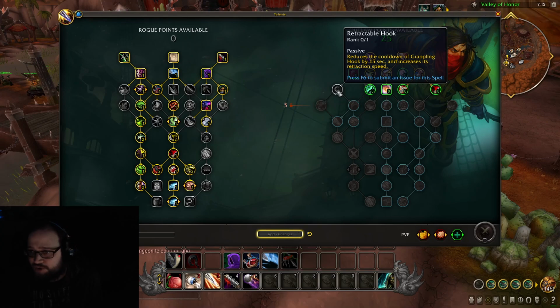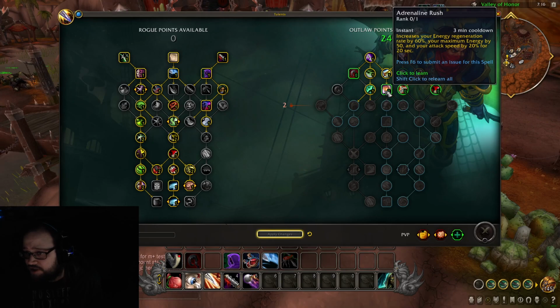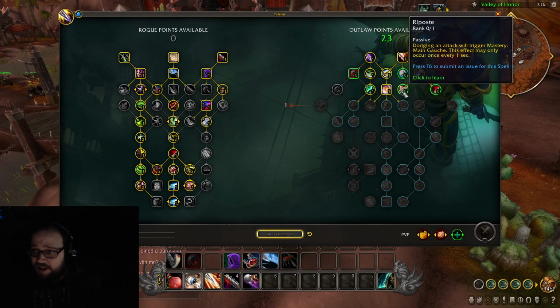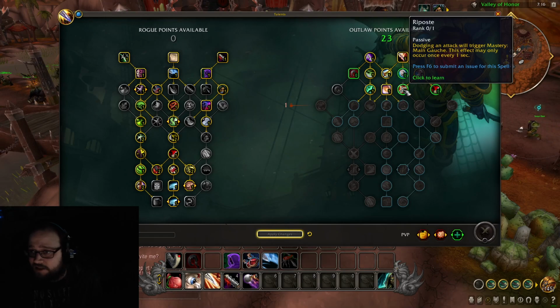Row 3. Retractable Hook. Reduces the cooldown of Grappling Hook by 15 seconds and increases your retraction speed. That's cool. Combat Stamina. Stamina increased by 10%. I like that. Adrenaline Rush. Increases your energy regeneration by 60%, your maximum energy by 50%, and your attack speed by 20% for 20 seconds. That's the good juicy Outlaw cooldown right there.